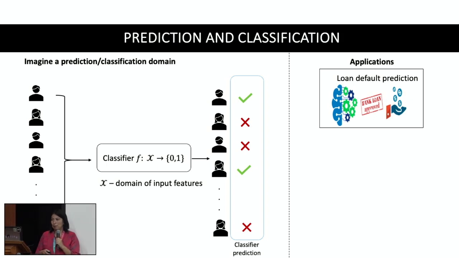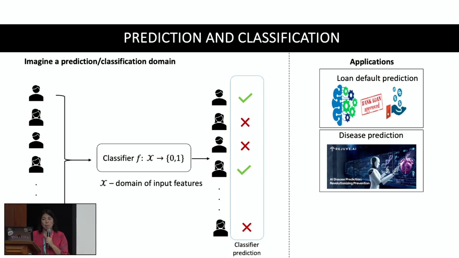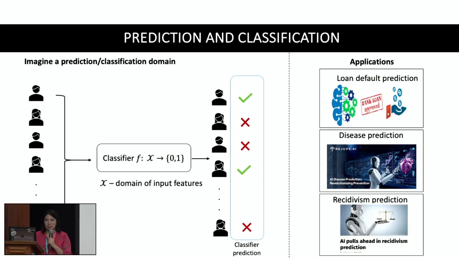Often we think about things like predicting whether someone is going to default on a loan, to decide whether a bank is going to be giving them some kind of loan or lending some money. We might be thinking about something like disease prediction, where we factor in everything about a certain person, all of their symptoms, and see which type of diseases they might be susceptible to. Or perhaps something like recidivism prediction, where we're considering whether someone might recidivate in order to determine bail. So in all of these applications, in all of these settings, classifiers are already being used in the US and throughout the world to help, if not directly make decisions, at least inform decisions as to what happens to people.